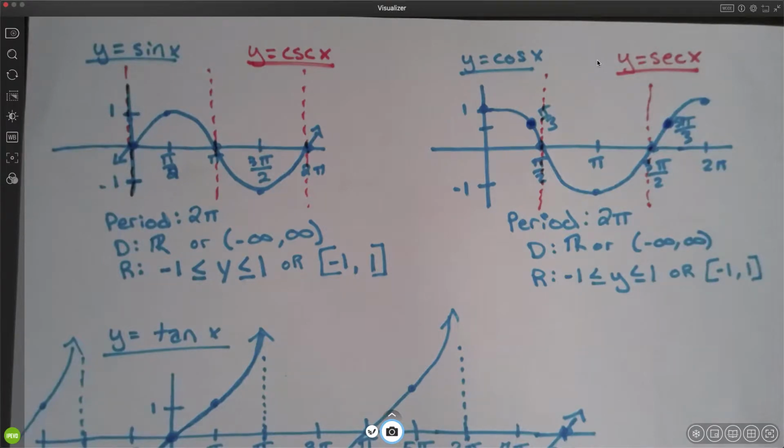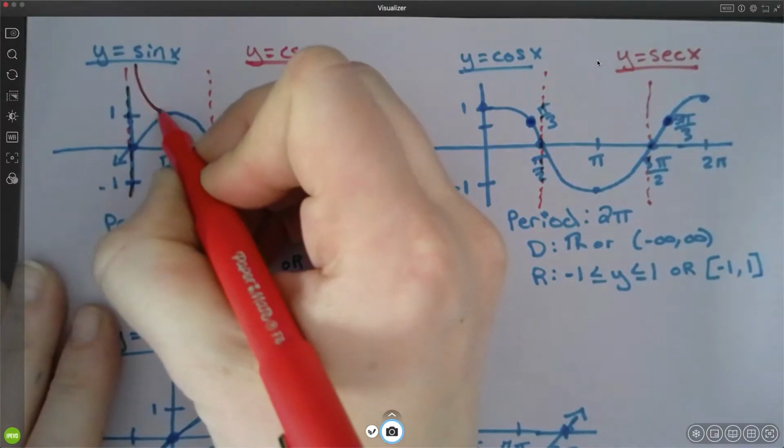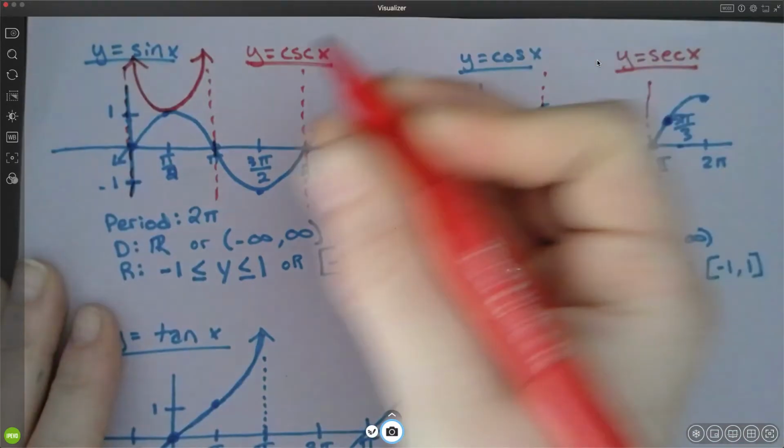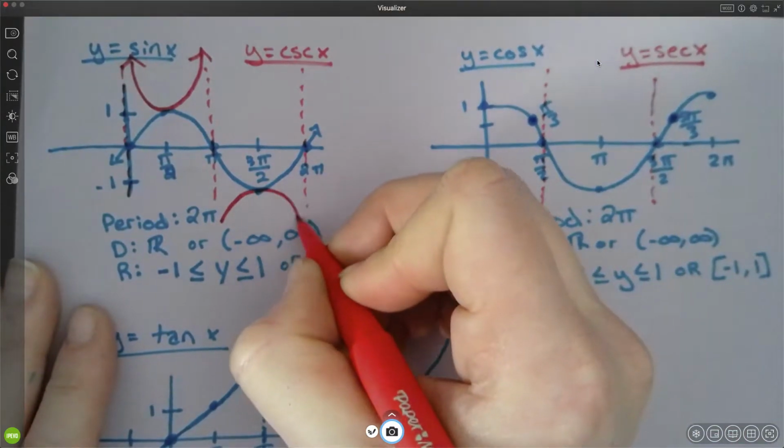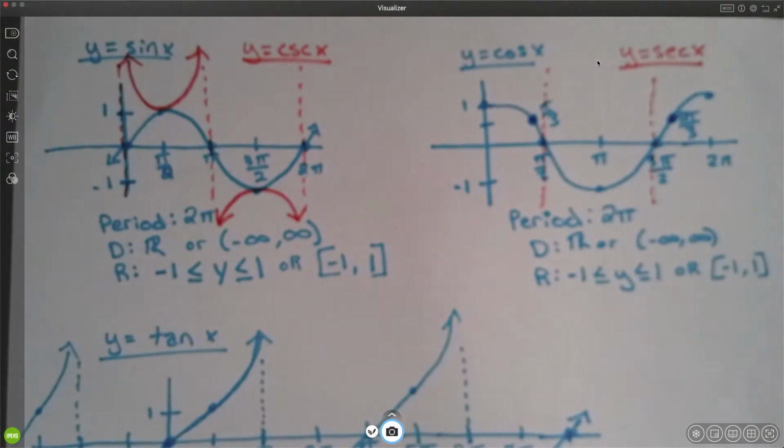Now, this goes fast. The graph of cosecant is basically kind of parabolas off of sine. That's what cosecant looks like. So you really do have to graph sine in order to graph cosecant. Does it touch that top point? It does, they touch each other. So cosecant will go down and touch one, and it will go up and touch negative one. Basically, cosecant will not live in between negative one and one.